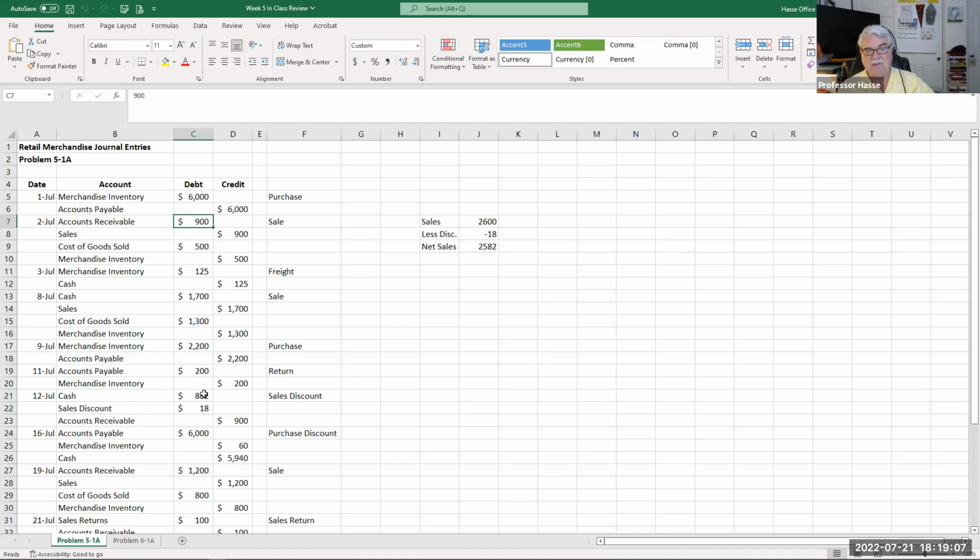2% of 900 is 18 bucks. So I wipe out the receivable, but I only collect cash, the $900 less the discount. So they're only going to give me cash of $882. The remaining $18 goes into a debit account on sales discounts, which reduces the sale by $18. In other words, I'm willing to give them a discount so I get the money quicker. So I sold it to them for 900, but now there's going to be a debit in the revenue account sales discount, lowering how much I sold them by 18 bucks because I gave them a 2% discount.